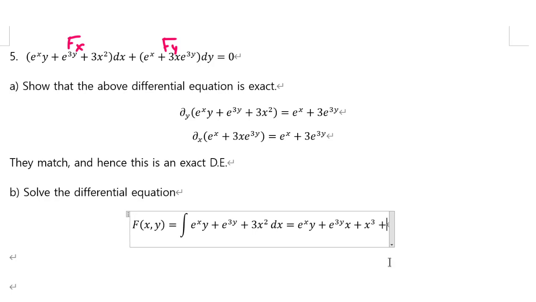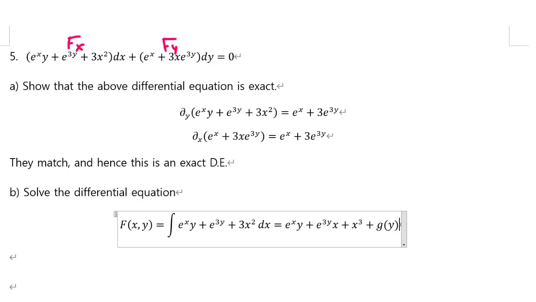Okay, and then, because this is a partial integration, you can have a function of y instead of a constant. So if you take this and differentiate partially by x, this g of y is considered as a constant. It goes away, and you do recover something inside. So an important thing that you have to remember is that if you do a partial integration, then it's not plus c, it's a function of y if you integrate by x. On the other hand, if you integrate by y, then you will end up with a function of x. Okay, so let's do this other one.